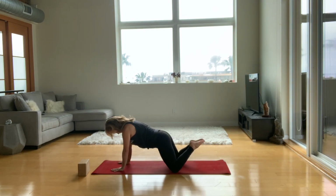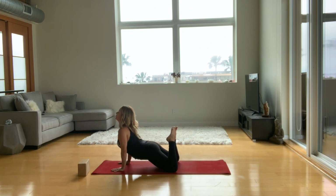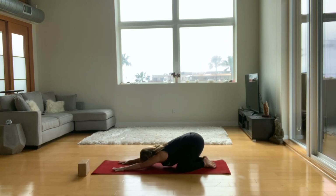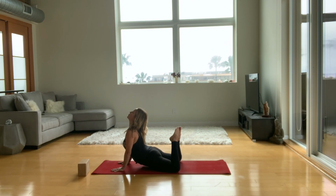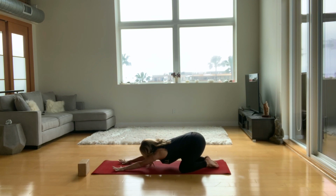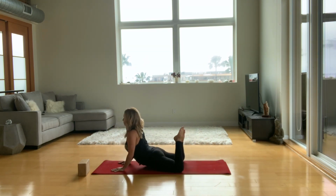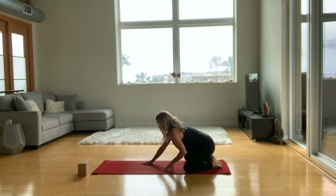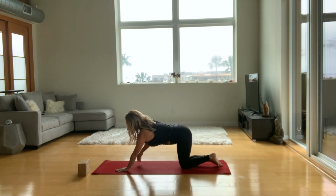Inhale, coming forward, lift the toes, lower the hips, back bend. Exhale, back to child's pose. Inhale into your back bend, toes are lifted, shoulders back. Exhale, back to child's pose. Inhale, lift, back bend. Exhale, coming back to a seated position for a moment, and then bring your hands to the floor.